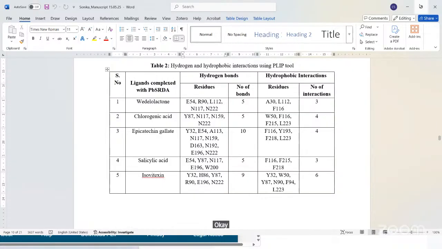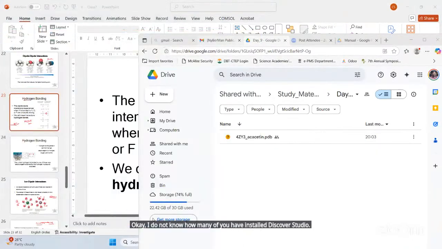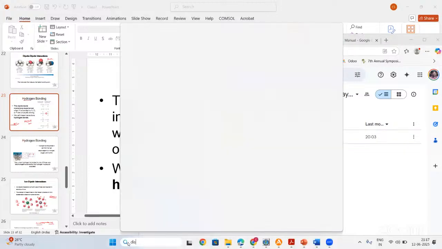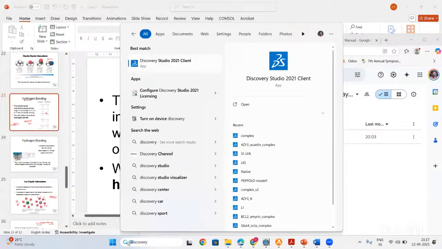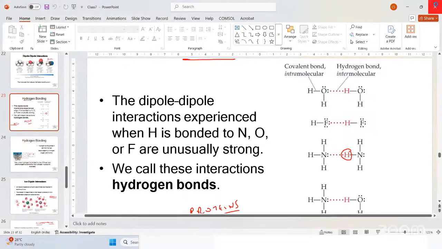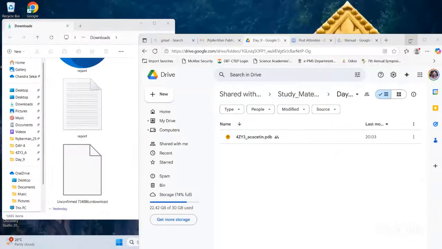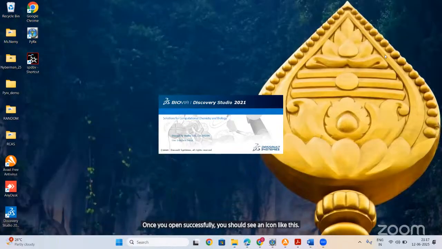Okay. I do not know how many of you have installed Discovery Studio. If you have installed it, please open that. Once you open it successfully, you should see an icon like this. Is it loading for all of you?